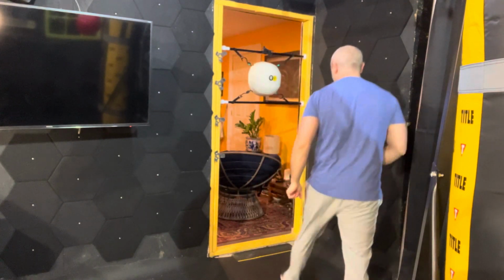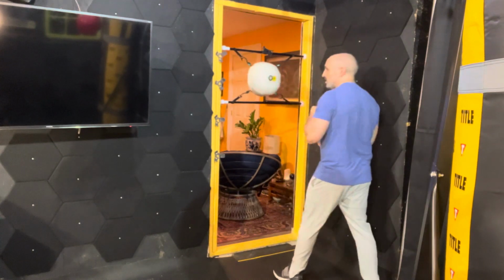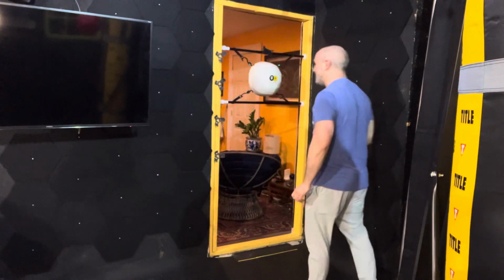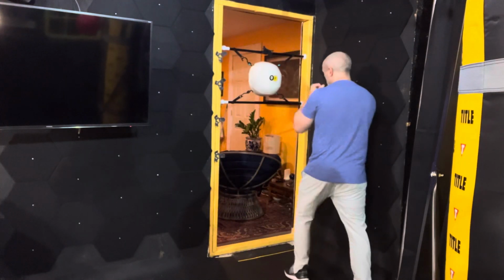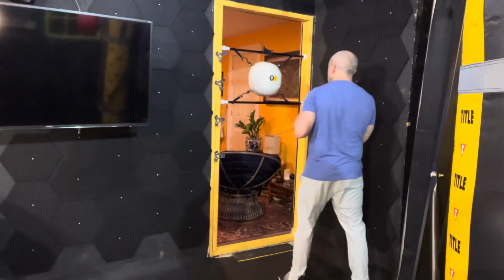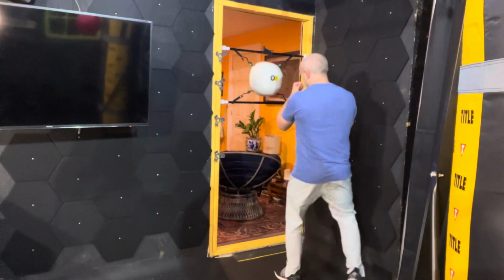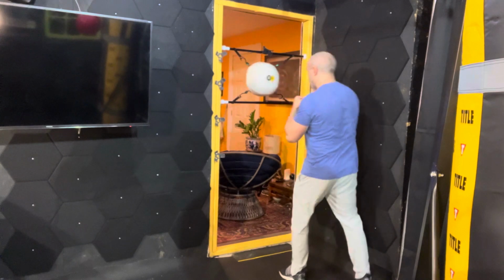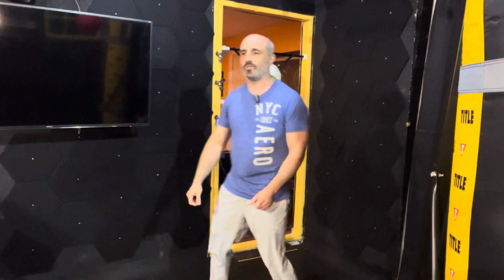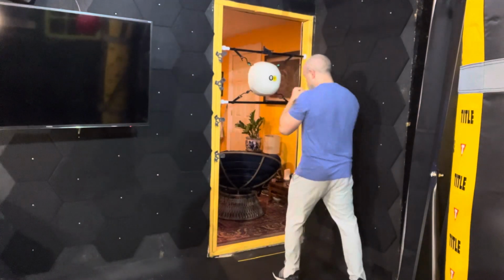Nice work. Let's just shoot a nice long cross. Give me good hip rotation. Make sure that punch is turning over. Keep it clean. I'm far away from my bag. Good rotation, that's what I'm looking for. Good. Now it's going for that 2, and I'm going for that 5. 2, 5. Trying to hit that nice and clean. Good.